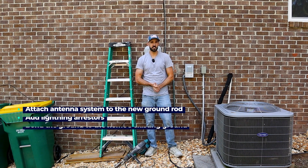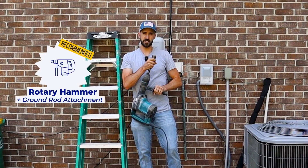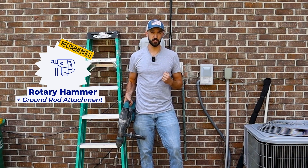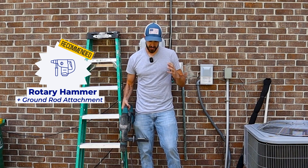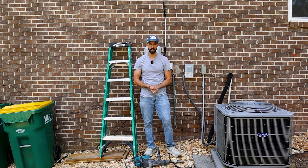That's all there is to it. It's a lot simpler than I first thought. A huge recommendation is to get one of these hammer drills with the ground rod attachment — it makes this so much easier. As you could see, I ran into some tougher ground and rock as I was placing this ground rod, so the tool really sped up the process and saved me a lot of headaches. That's how you drive a ground rod. For those of you who know more about this, let me know — what would you change or recommend?